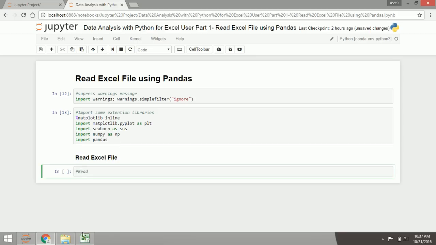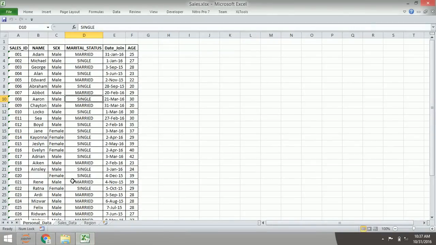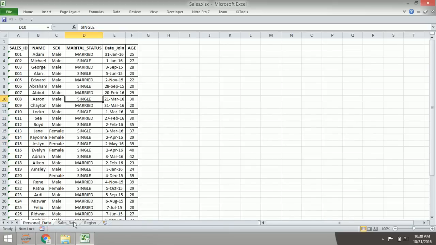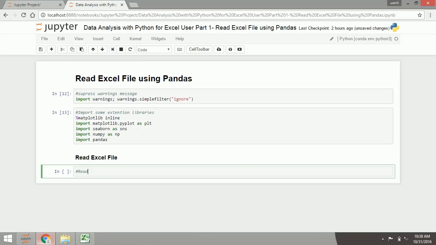This sales file consists of three sheets. So we are going to read the sheets part by part, and we should also read the whole workbook. So first we are going to read the whole workbook.